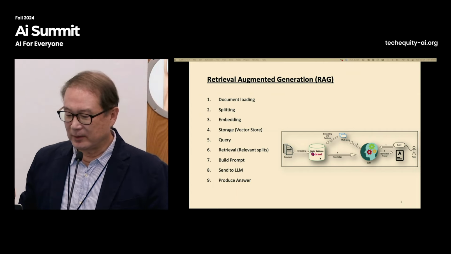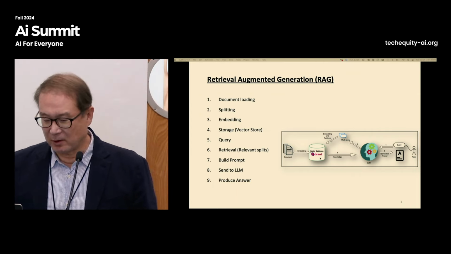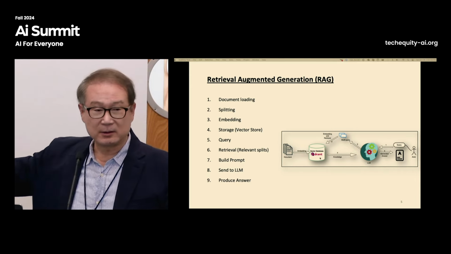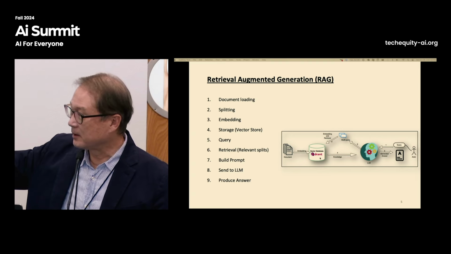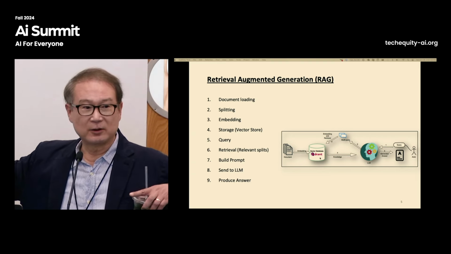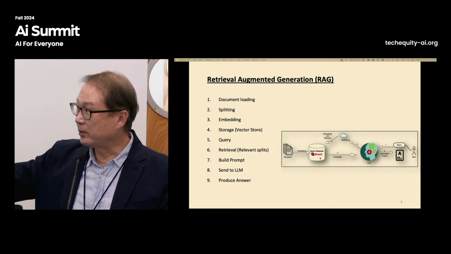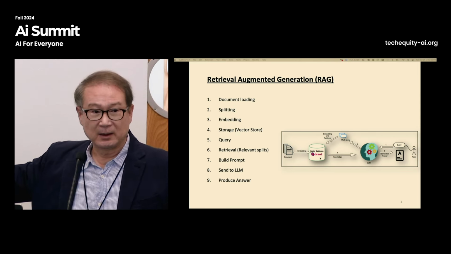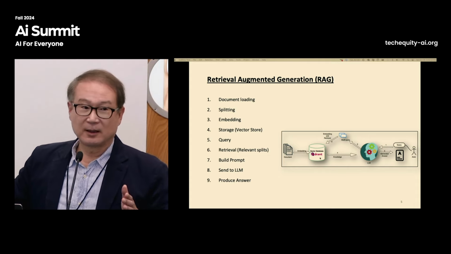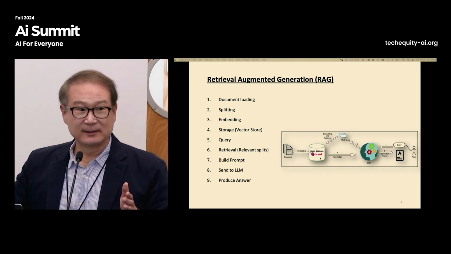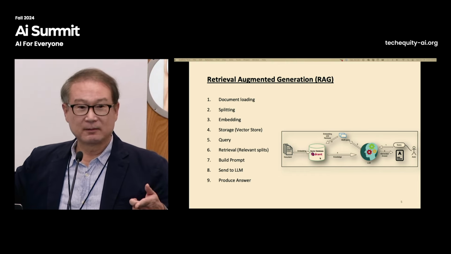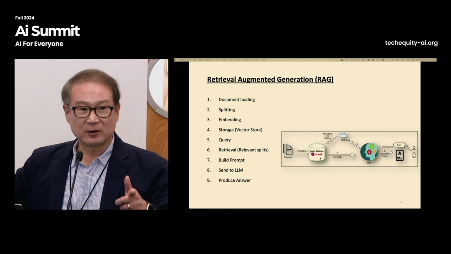So let me explain the RAG, Retrieval-Augmented Generation. What it does is you give a bunch of documents, which is domain knowledge, and those documents are chunked. So you basically divide them into small chunks so that you can put them into a vector DB. Once you make a good chunk, again, this chunk has to make semantic sense. You cannot just do random chunking or chunking based on periods. You need to do semantic-based chunking.